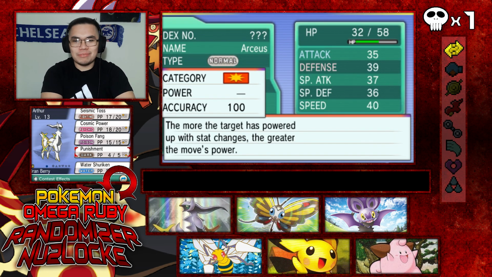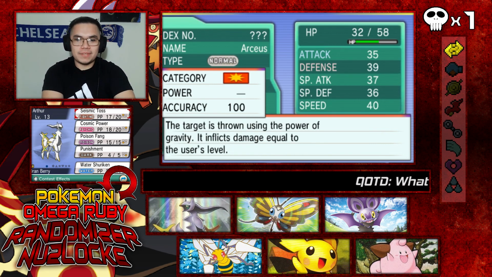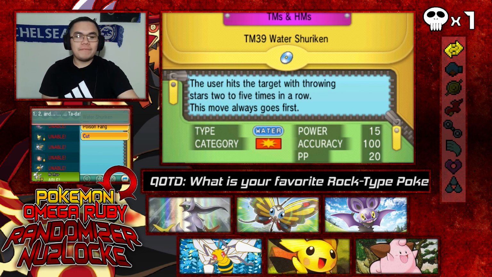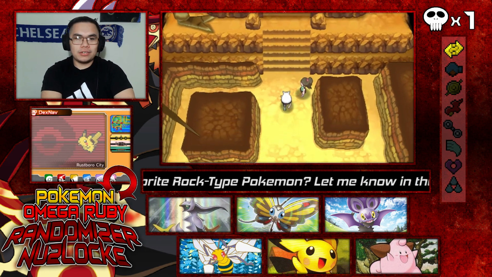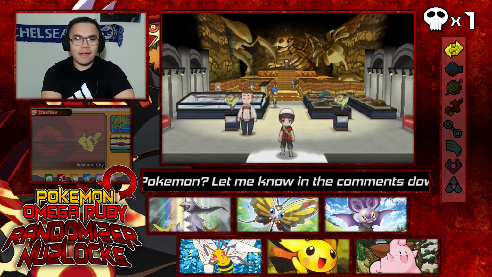I might get rid of Seismic Toss. Punishment actually probably would have done more damage than Seismic Toss, by the way. I forget that Punishment does that. I think I'm gonna replace Seismic Toss. We're gonna use Water Shuriken. I think it'll be good. We don't really have a counter to fire types right now, so I think that's a good one to have.